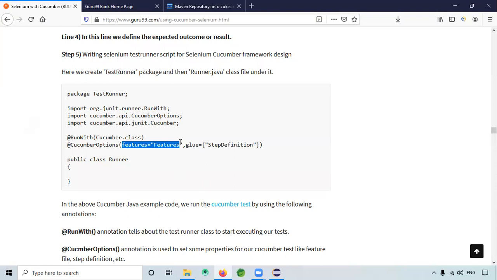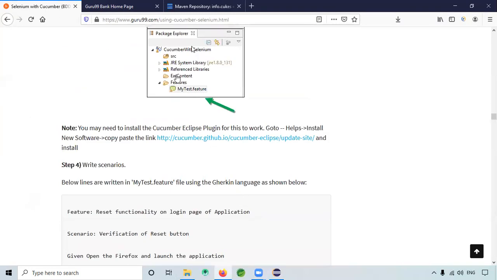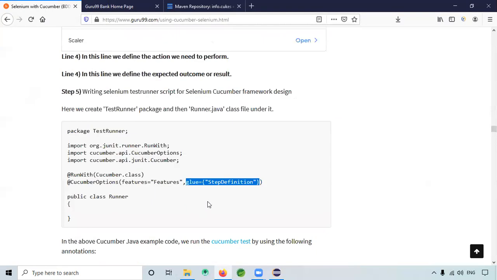Features is in feature, and we have something called glue. Glue means we have step definition files, right? If you give glue, you're telling that the step definition files are in the step definition folder. That's all that will be there in the test runner.